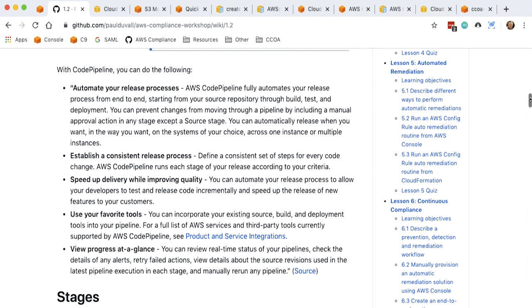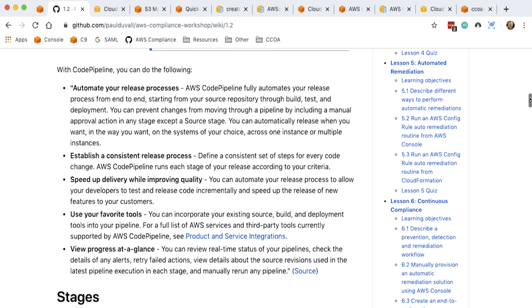You're able to use your favorite tools. So while AWS CodePipeline works with lots of different AWS services, you can also work with third-party providers. And AWS CodePipeline provides some of the built-in integrations with some of those third-party providers, whether it's GitHub or Solano or BlazeMeter or any of the. So write custom actions, and you can integrate really with any provider that you have.